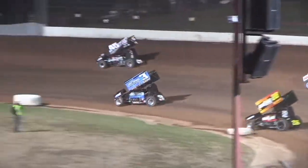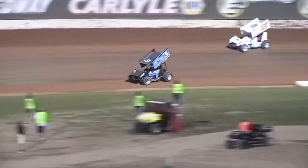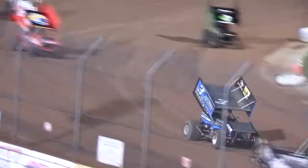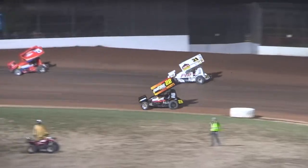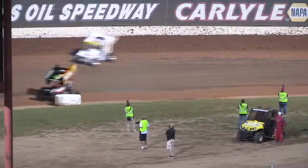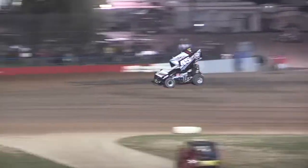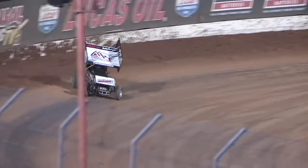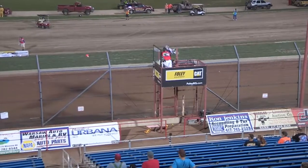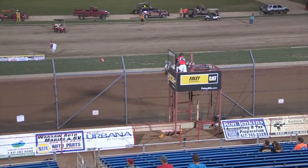Three laps remain as they roll into turns one and two. Herrera again visits the cushion; Swindell off of the bottom with Carney giving chase, Loyette and Cornell rounding out your top five. Up front it will be Herrera coming to the spinning twin flags — two to go. Terry Maddox, the chief starter of the Lucas Oil ASCS National Tour, will get the white flag ready. Johnny Herrera last visited victory lane here at Lucas Oil Speedway for the National Tour in 2013. He will roll down the back straightaway for the final time here on night number one at the sixth running of the Hawken McMillan Memorial, and will be greeted by double checkered flags. Johnny Herrera wins at Lucas Oil Speedway! Sammy Swindell crossing in second, John Carney the second in third, Brad Loyette in fourth, and Jonathan Cornell unofficially completing your top five.